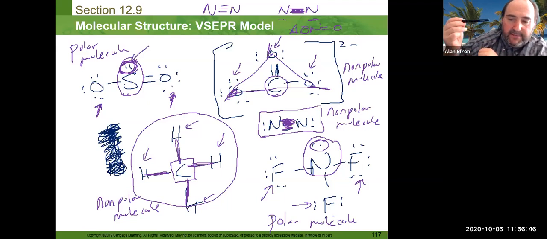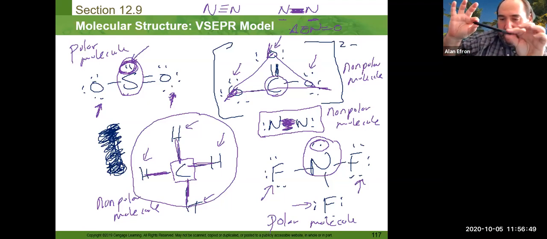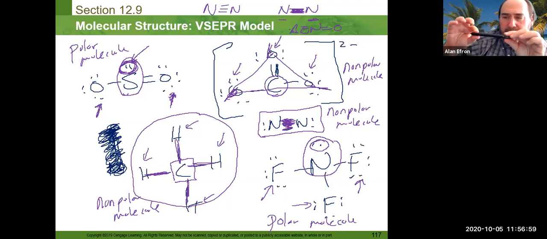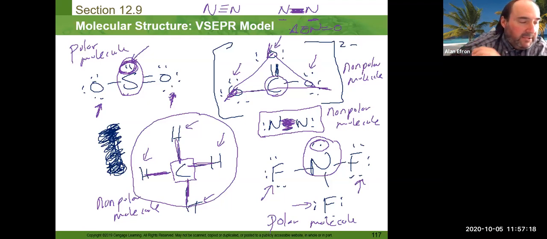It's basically a straight line, like a pen or a pencil. Because that's the only bond there, if it's polar, it's going to be pulling more one way than the other, and the pen will move. That makes it a polar molecule. If that one bond is nonpolar, they're going equal and opposite of each other. They're going to share the electrons equally. They're both pulling equally, and you can see my pen's not going anywhere. They essentially cancel each other out. That's why diatomic molecules are the easiest: they're basically a straight line, and there's only one bond. So if you determine the bond polarity, you are also determining the molecular polarity.